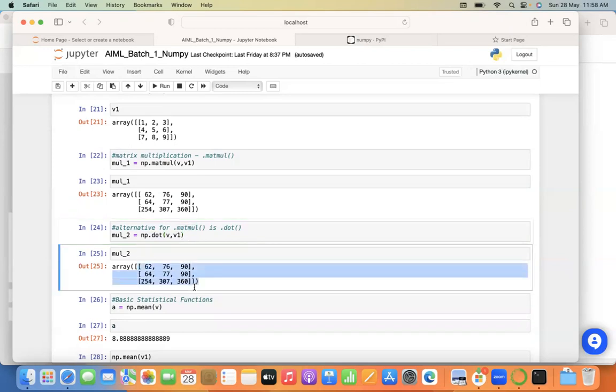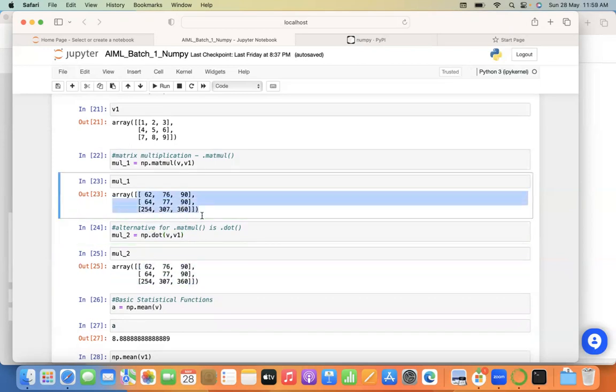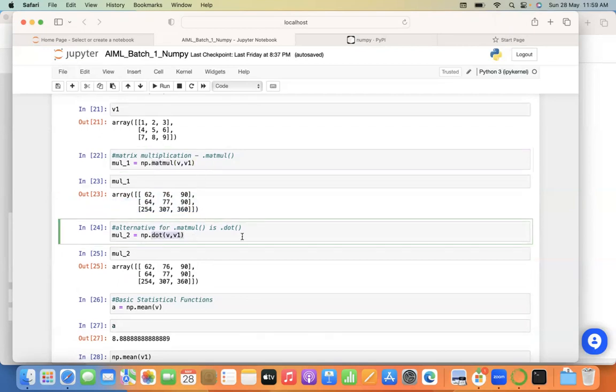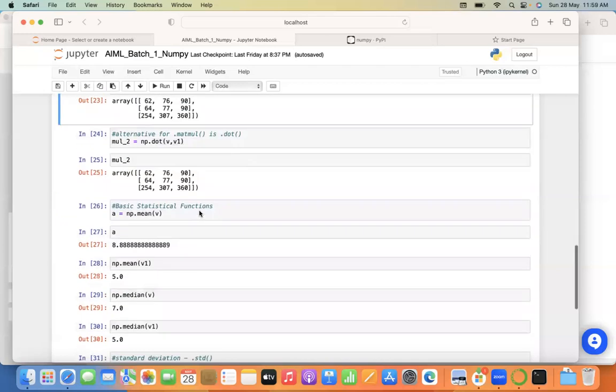As you can see, both are giving the same results. np.matmul of v, v1, and np.dot of v comma v1. So as you can see, same result we are getting. So this is an alternative for matmul.